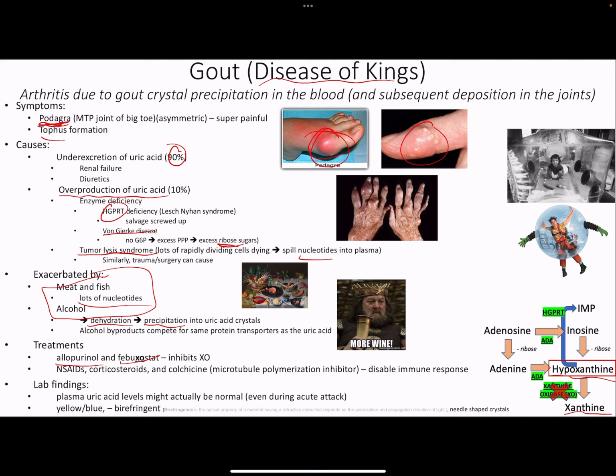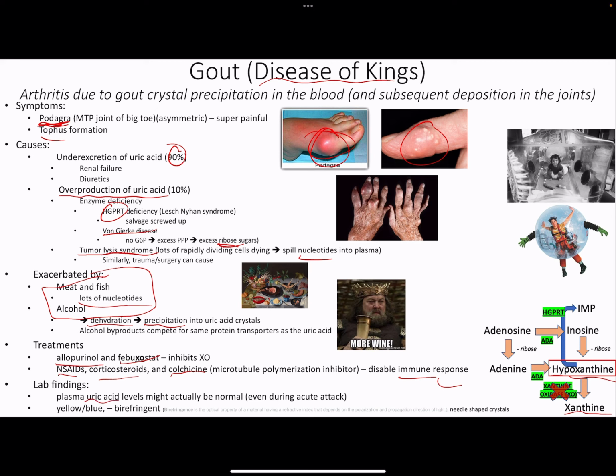Remember that part of the pain is because you're depositing a lot of these monosodium urate crystals into your joints. But then the immune system, with the macrophages and the phagocytes, is trying to help, but it's doing a poor job and just making things worse. So you actually want to inhibit the immune system, and that might cause less pain. That's where NSAIDs and corticosteroids come in, and we saw these inhibit the arachidonic acid pathway, right? And colchicine inhibits microtubule polymerization, which is necessary for neutrophil chemotaxis. All of this is just trying to disable the immune response so that we have a little bit less pain.